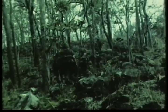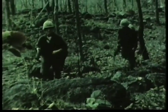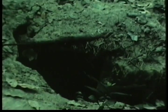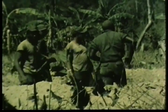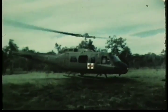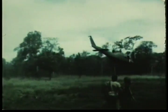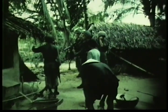Beginning with an airlift into the An Lao Valley, the troopers pushed through all kinds of terrain in their pursuit of the enemy. They rooted out the VC from well-camouflaged nests of bunkers and tunnels. The fighting was bitter, and casualties inevitable. By the spring of 1966, scores of villages had been flushed to the enemy, and hundreds of suspects identified for questioning. The immediate threat to Bang Son and other coastal cities was ended.